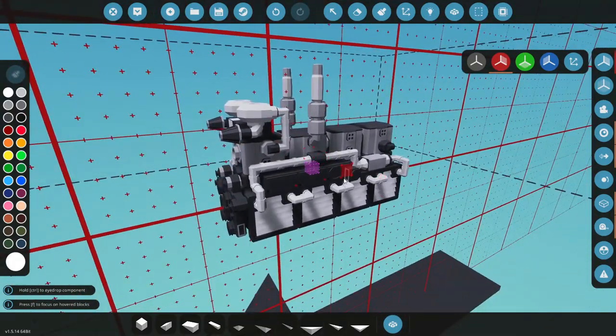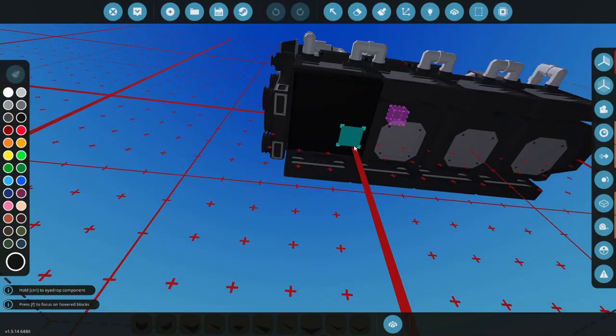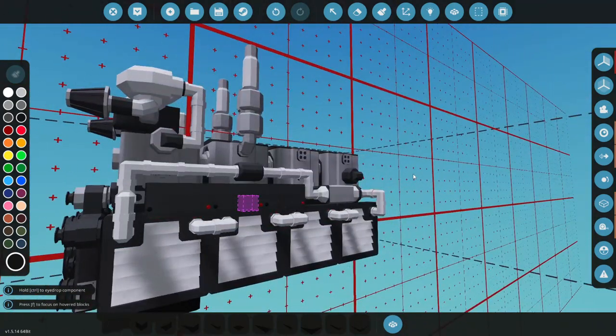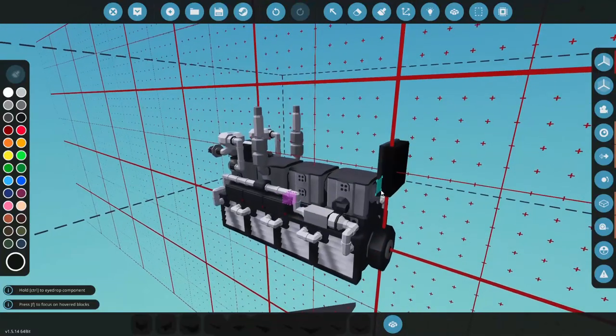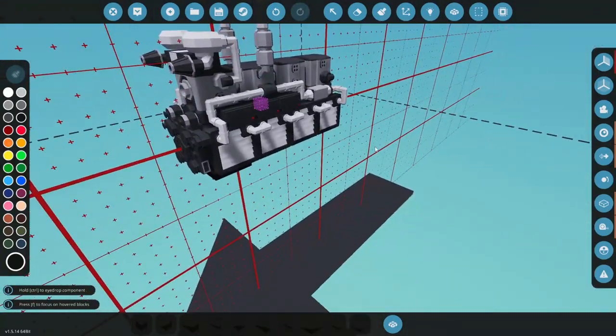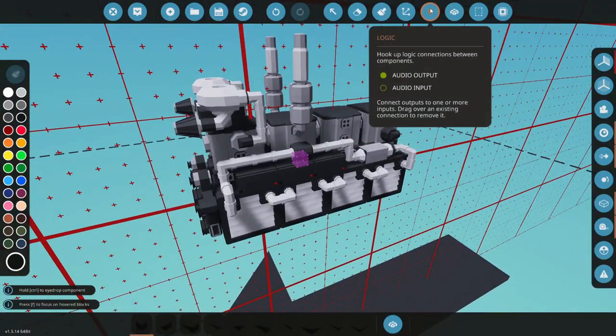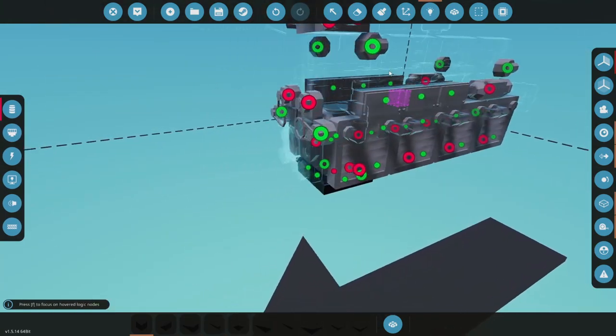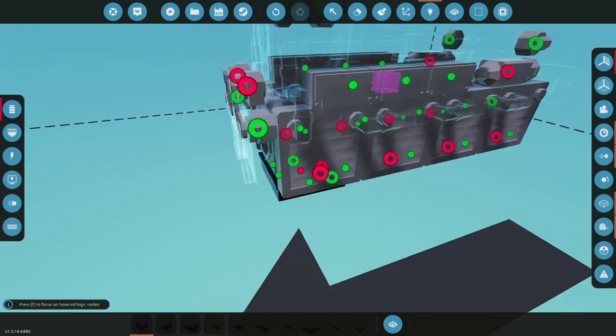A microcontroller would be nice - let me grab that. We're going to put our engine microcontroller down right there. I am using the ZE microcontroller - I'll leave a link down below if you want to use that for yourself and your own builds. It's really simple, kind of plug-and-play, it's real nice.